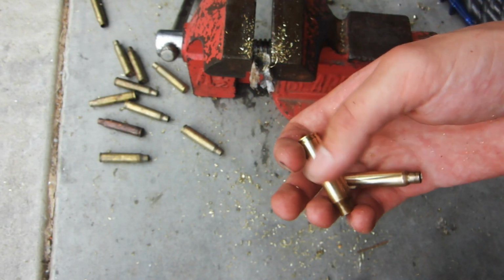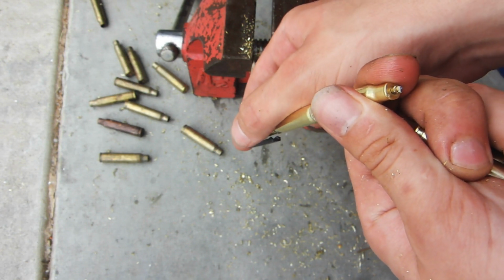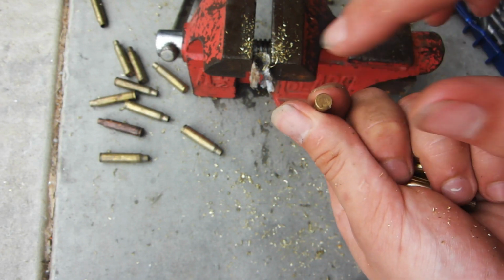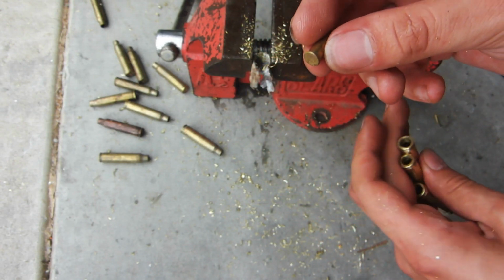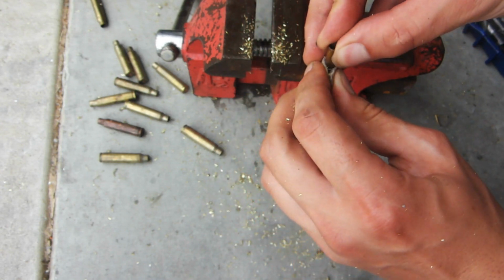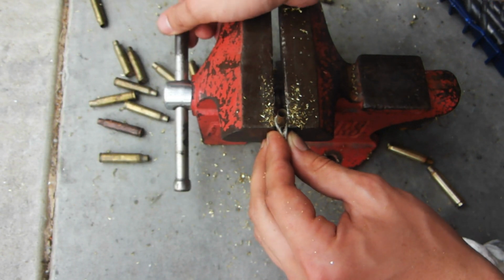So now we're going to move on to the next step, and that would be preparing our 22 case. So as you can see in my completed pin, I have a 22 case as the tip, and that's pretty sweet, I suppose. Anyway, so we're going to grab a 22 case, and you don't need to polish it. We're just going to be using the head bit, mostly because these fit inside here good. So we'll go ahead and take our 22 case, and we're going to have to clamp it up in something. I would clamp it up towards the head portion again, because that's going to provide the most resistance to crushing. And you want it nice and tight, but you don't want it so tight that you're going to crush it.